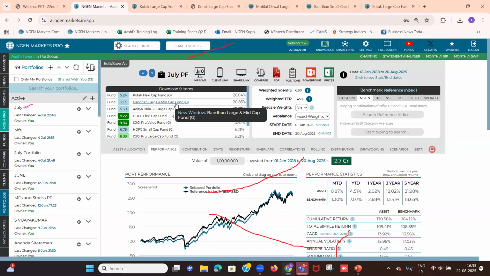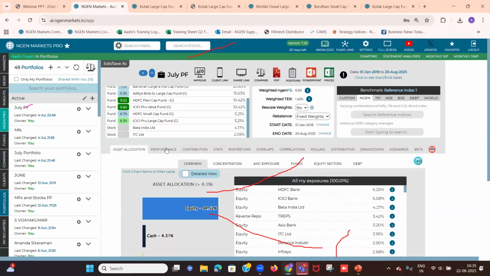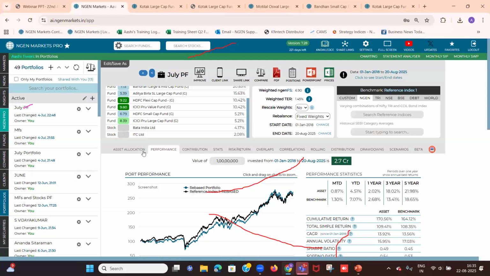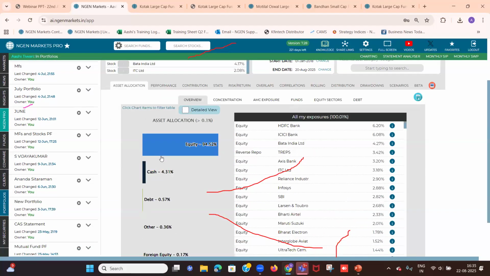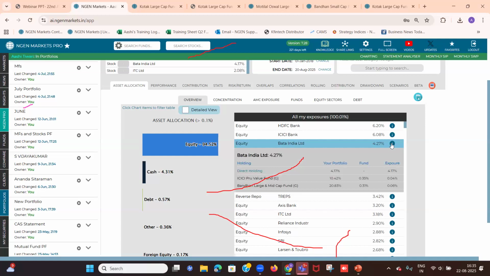And again, all the analysis will be created according to that, even in asset allocation. Let's go there. It'll actually combine the equity and the underlying fund equities together in one exposure. So you can see how much is coming from direct holding versus how much is coming through the fund. Right.